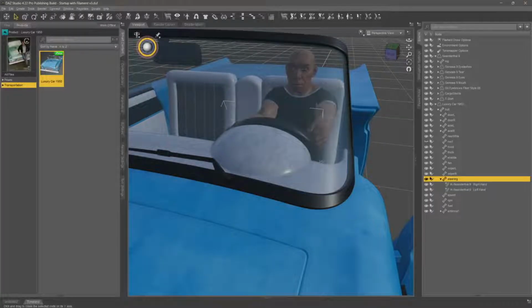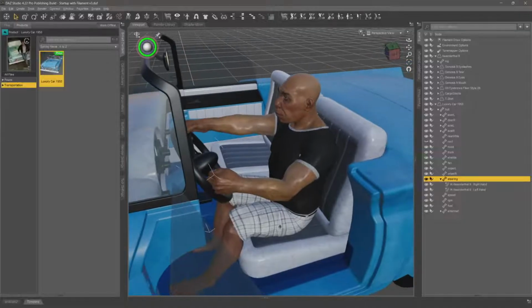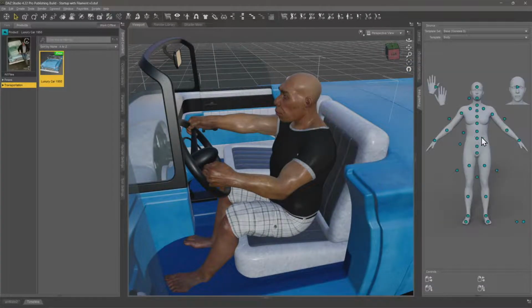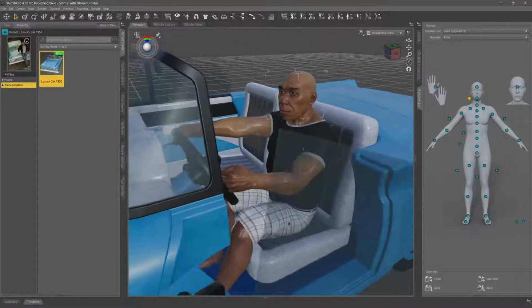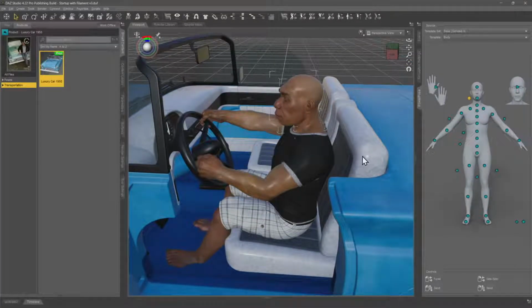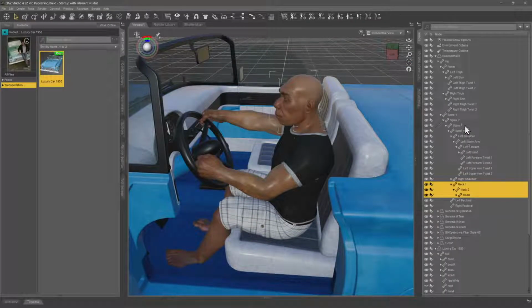Now we can animate his expressions and see how he goes. Move him exactly. Obviously, he's got to look left and right, see if nobody's coming. It's good stuff. Sometimes you may have to recorrect it, like his other hand here that came off the steering wheel.